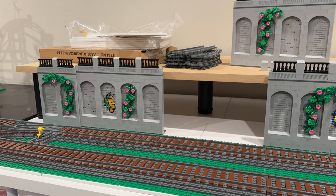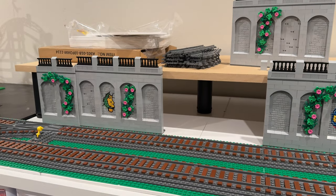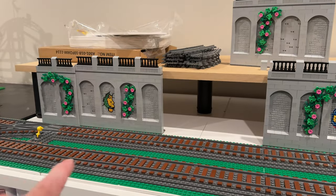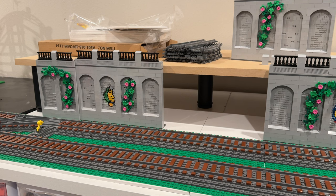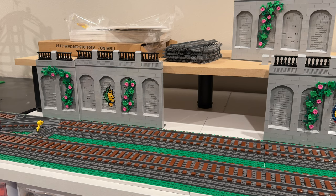Now let's talk about the platforms. These platforms are only four feet wide — any longer than that they start to get unwieldy and you start to get sagging. Even at four feet with three-quarter-inch wood you'll still start to get some sagging over time, especially with heavier modulars sitting on top. An easy remedy is to put a leg in the middle. I've never had issues with just one leg, so all of these platforms have one leg in the middle and two on each side — five legs per platform — which prevents sag and keeps everything supported.